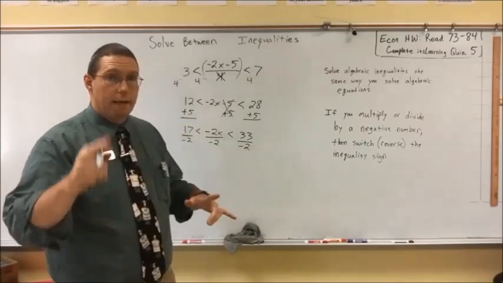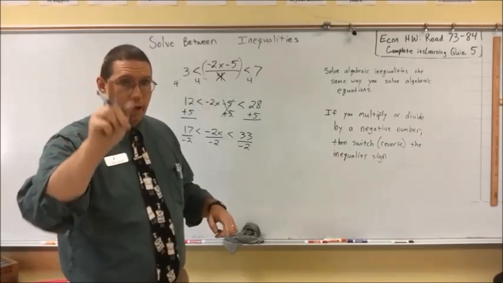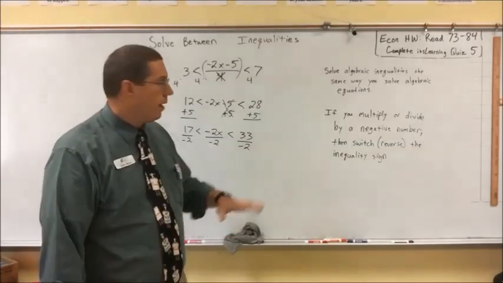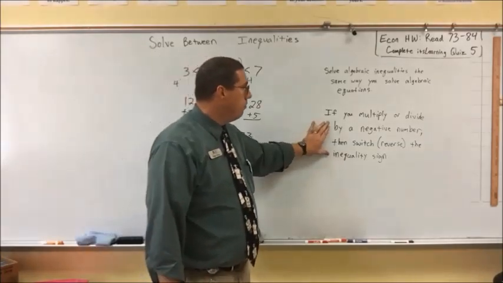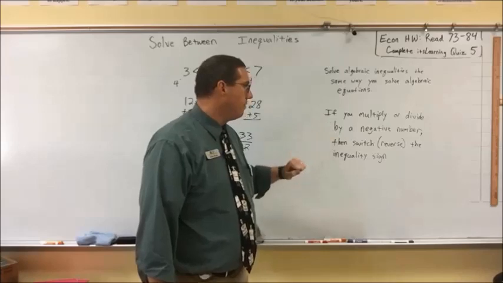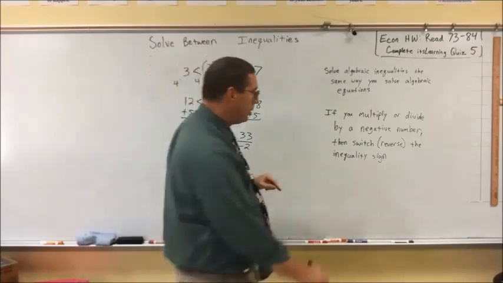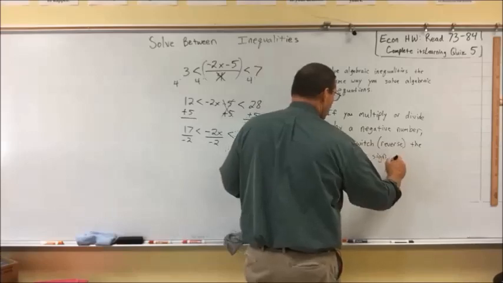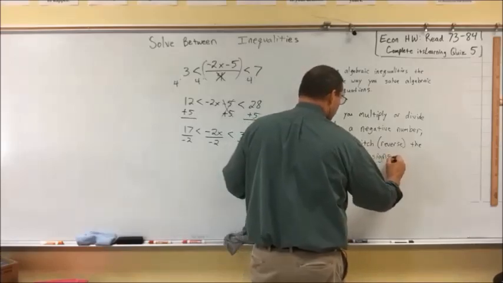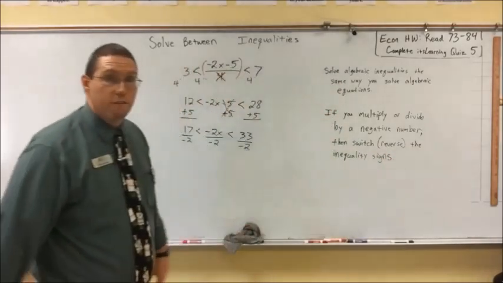But stop for a second. I hope there's something ringing in your head. Hang on a second, Mr. Ryan, don't forget our rule here. If you multiply or divide by a negative number, then you have to switch or reverse the inequality sign. I'm going to change this. You have to switch or reverse the inequality signs. We've got to switch both of them.